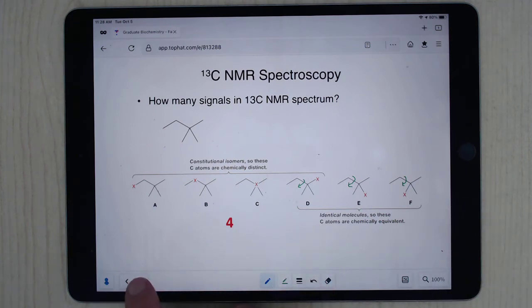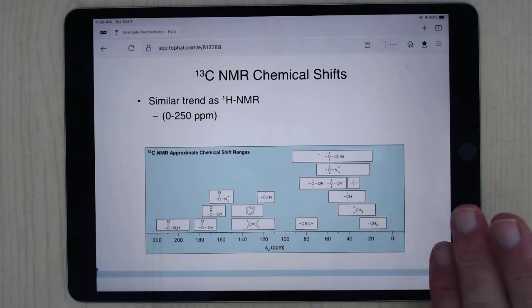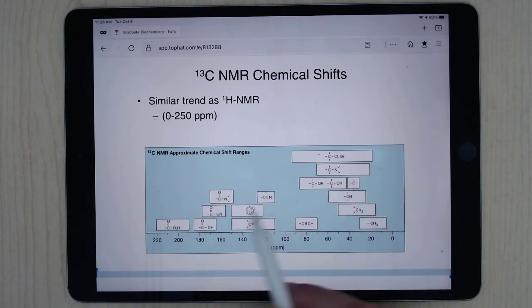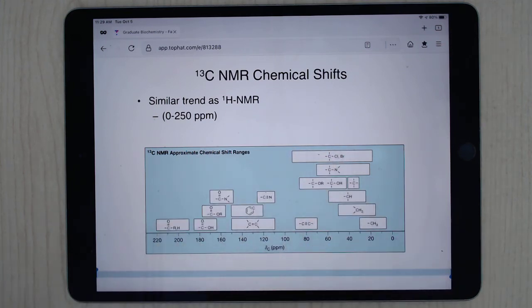The chemical shift chart is going to be a little different because here the ppms are a little bit spread out, but the trend is very similar. If you have alkyl stuff, you're going to be way down here at low numbers. As you add electronegative things, you get moved farther and farther this way. If you're on a double bond, you're in this region here. If you're part of a C double bond O, like a carboxylic acid or an aldehyde, you're way down here. Same thing here: a carbon that's part of a C double bond O is above 150. I'm going to give you this chart, and you just need to know how to utilize it.